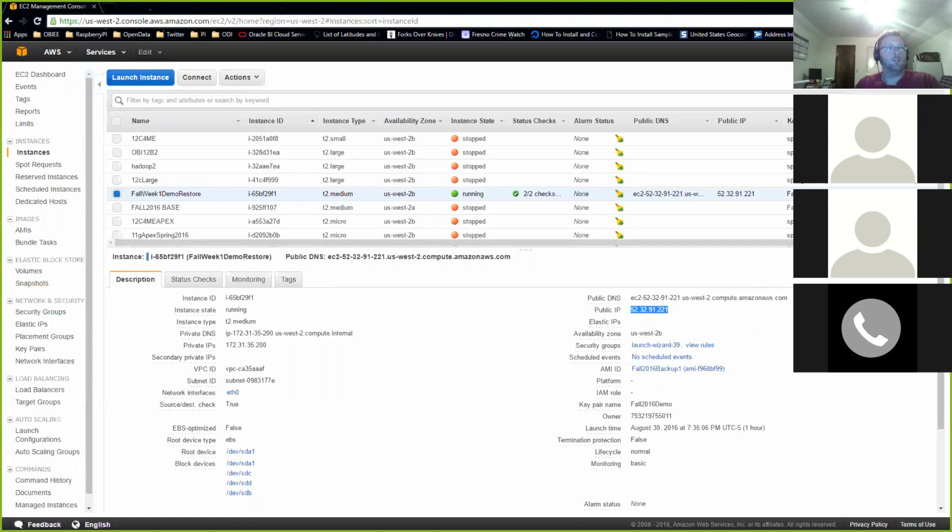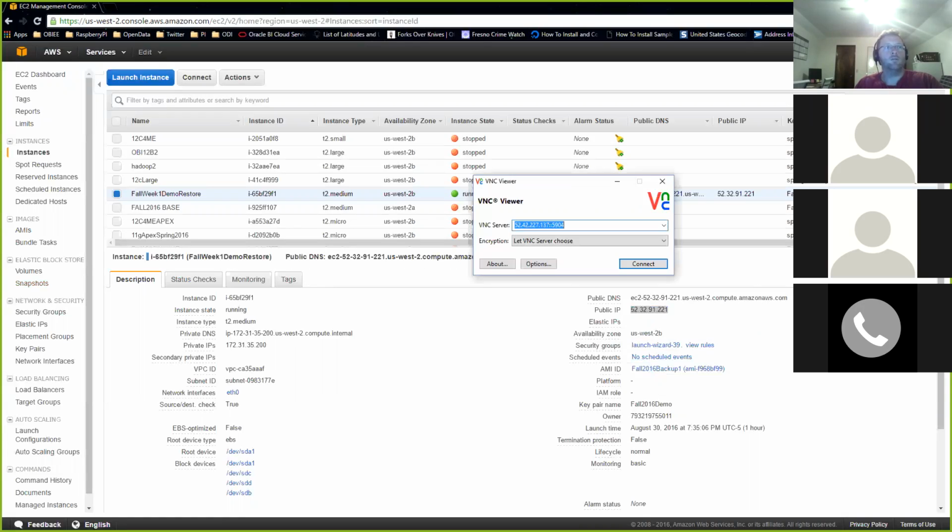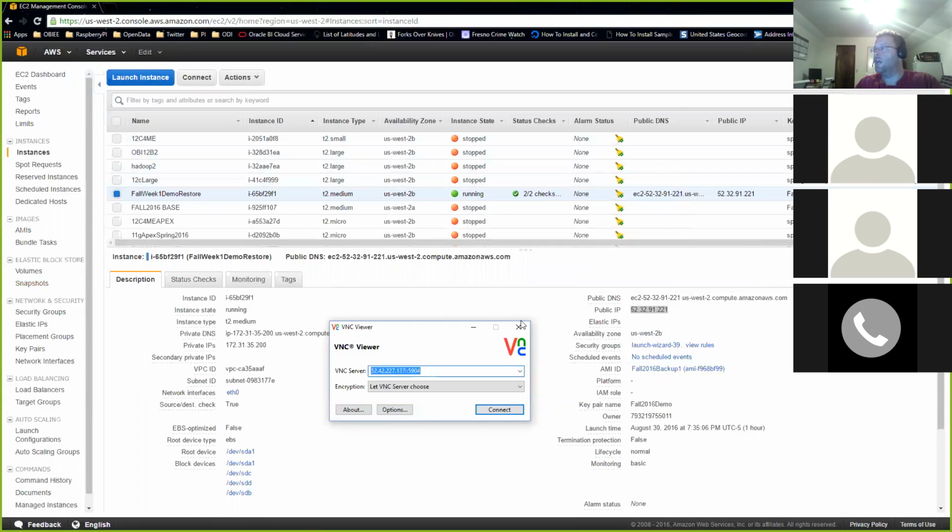I am going to go to my VNC Viewer. And if you remember from last week, every time we start and stop this instance, these IP addresses are going to change. So it'll be important to remember that as you're reconnecting with your various tool sets, you have to go in and change the IP address that you're using in here as well. All right, so I've got my IP address in there. You'll notice that this is 2 colons right here, and that's very important. If you don't put 2 in there, it won't connect.